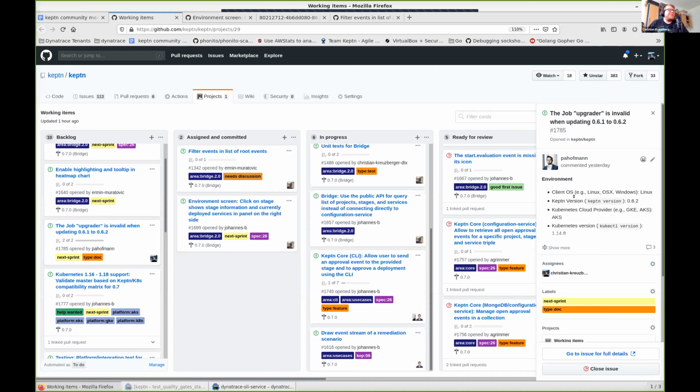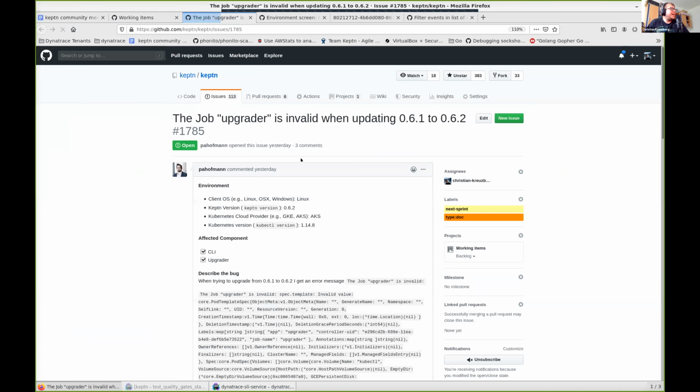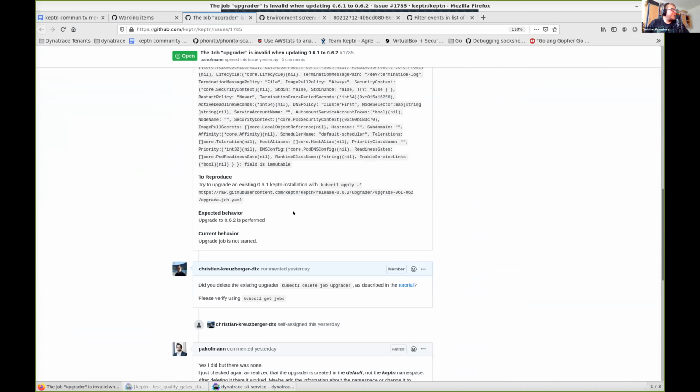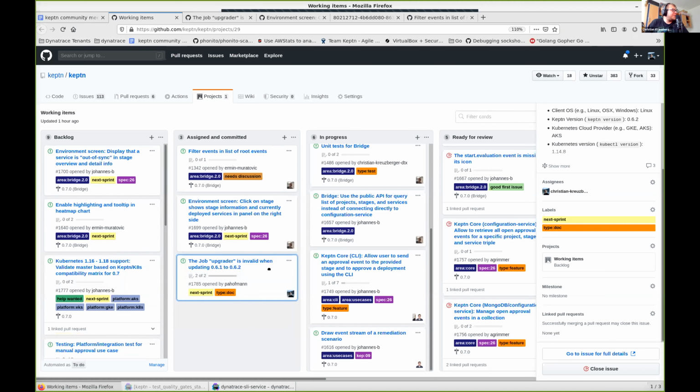I will remove myself. Although, so basically, Patrick has created us a little issue that basically goes down to we should add a better documentation for the upgrader that Florian has shown us today. Because when you execute the upgrader, it tells you to delete the existing upgrader job. But that statement might not work on all Kubernetes platforms. We should add the namespace, in this case, the default namespace to that statement. So it's essentially just a documentation issue. And I'll just do that. I'll take that if that's okay for everyone.